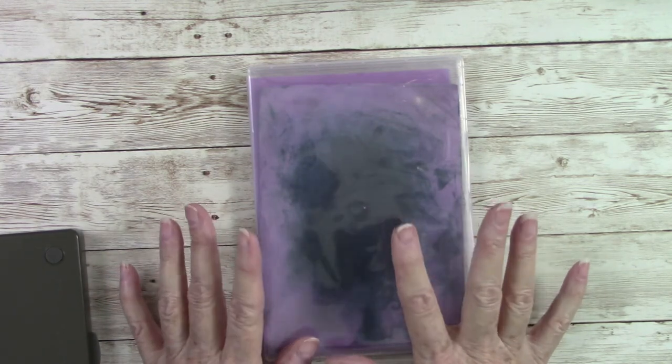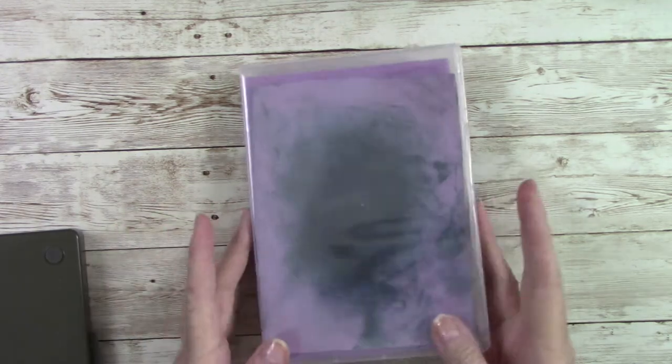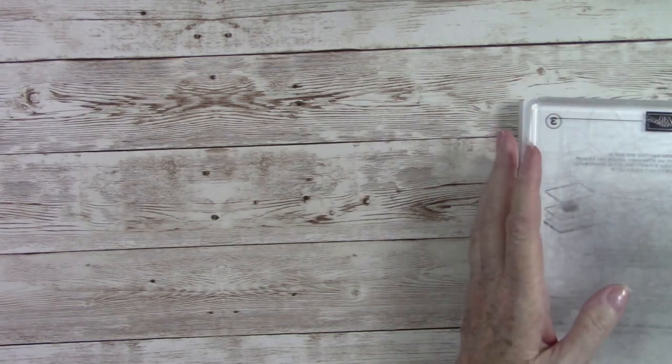Things like that are things that you will use up and have to buy more of. But these things are tools that will last you for a good long time. Now I'm going to get to the big boy. Everyone that does paper crafting, in my opinion, needs a good die cut machine.